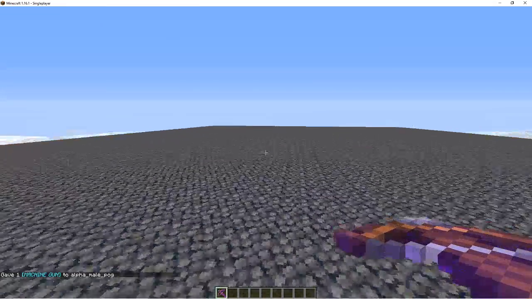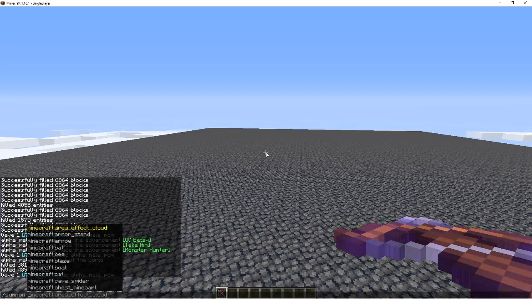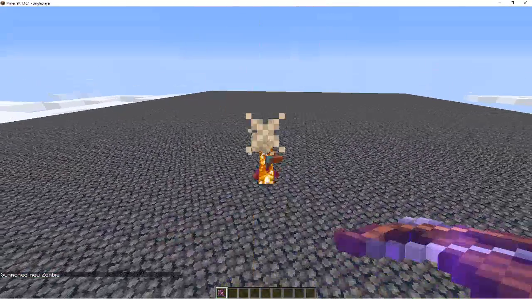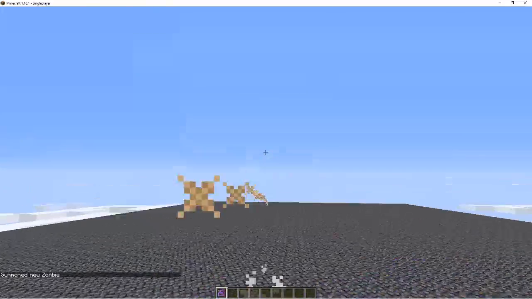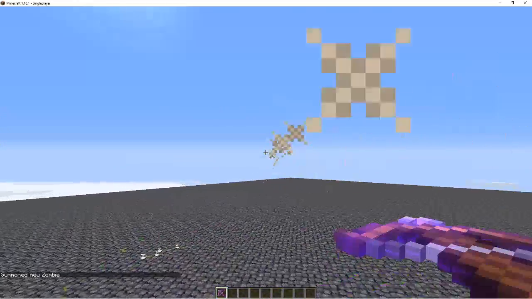Now, if I summon, say, slash summon zombie, this shoots pretty fast. So this is basically a rapid fire machine gun.